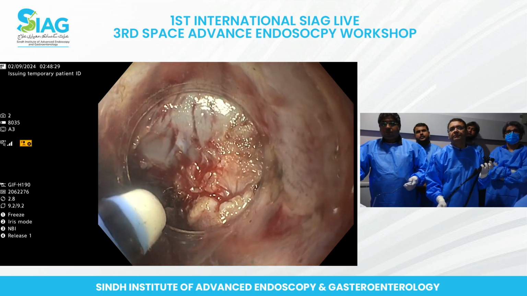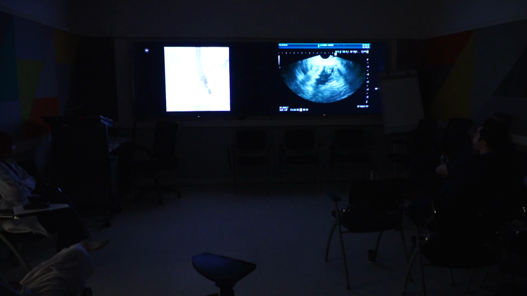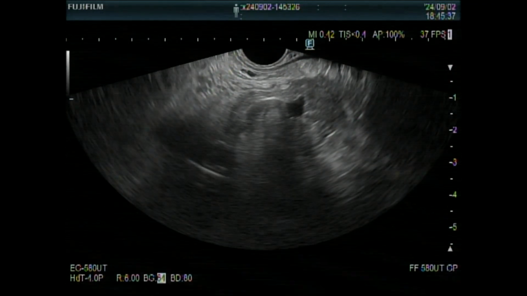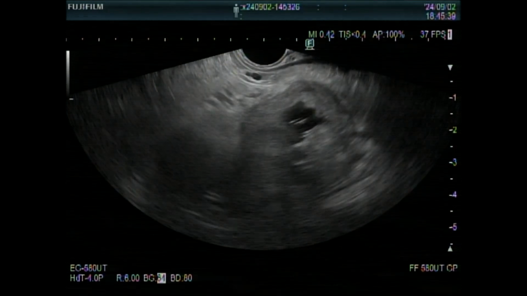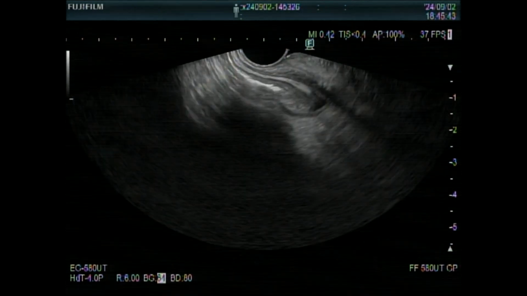Okay, it needs to get big. Okay, good. So you can see the EUS scope and you can see the balloon. This is the small intestine. If I go counterclockwise, you can actually see the inflated balloon right there. And if I show you on fluoro, I'm sitting on the balloon. The things to look out for, one has to be careful.